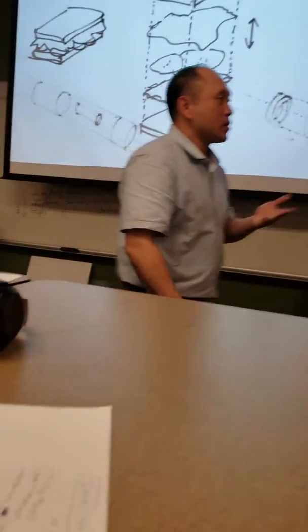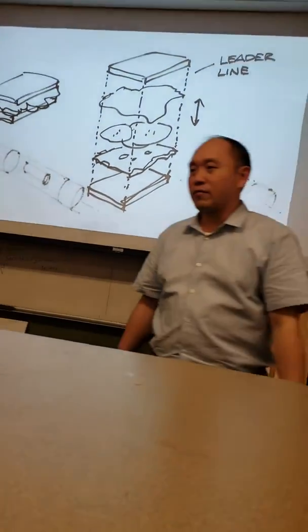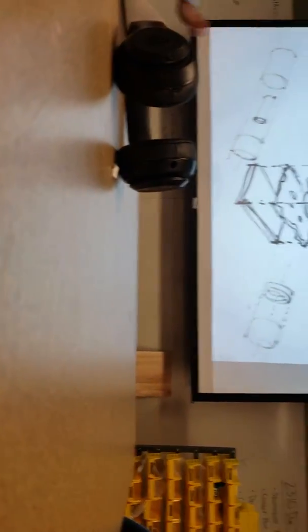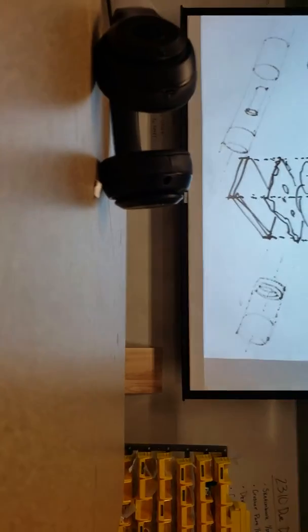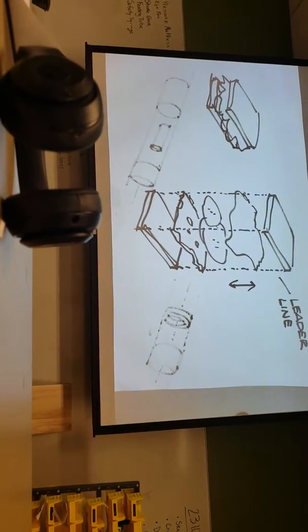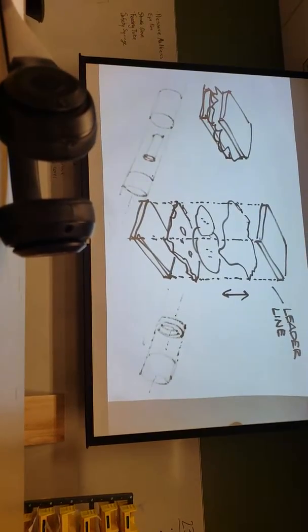Loaded to use. So I'm sure you guys have had a chance to look at the one up here on the board, and you probably noticed, what are all these little weird dotted lines there? These are called leader lines because they're meant to lead your eye in terms of how and where components fit together. So it gives you a sense of both directionality as well as placement of components.